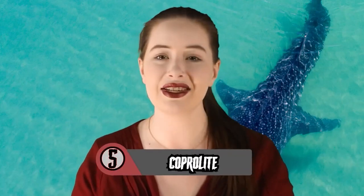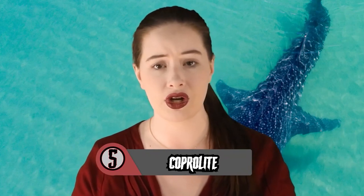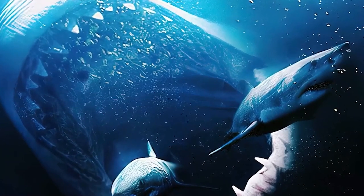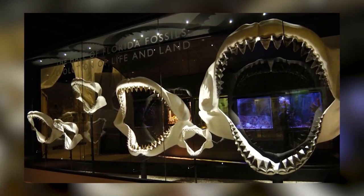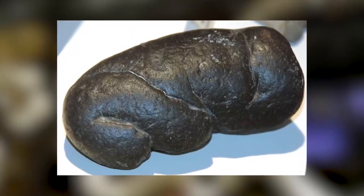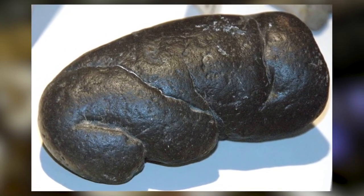Kicking off this list in 5th place, we have the crappiest entry on the list — scientifically known as Coprolite. The word coprolite originates from a combination of the Greek words kopros, meaning dung, and lithos, meaning rock. This type of fossil is amongst some of the oldest collected throughout history to gain knowledge of species that came before us. The specimens found to date from megalodons are spiral-shaped, indicating that the shark's lower intestines would have been in the shape of a corkscrew, with a spiral external valve similar to lamniform sharks.